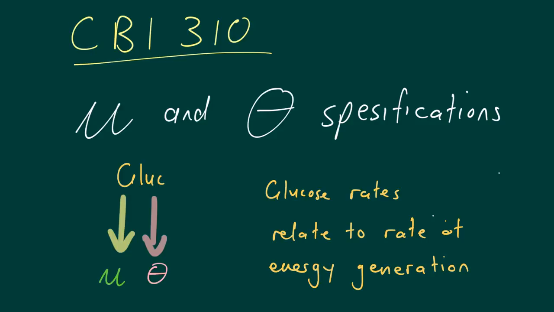Hi everybody, just a short lecture on the mu and theta specifications, specifically referring to the issues you had in TUT4. Very important, when we think of glucose consumption rates, we really think of energy that's getting generated. What we'll be doing here is to split the glucose consumption rate up into two hypothetical streams. So let's get on with it.